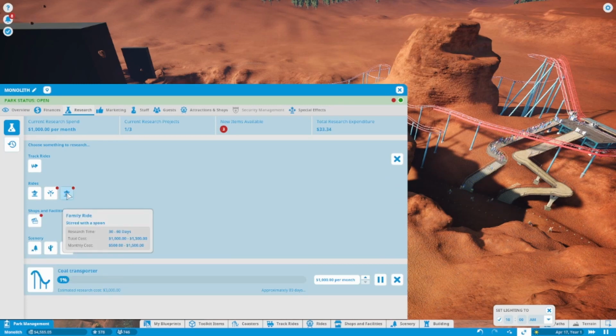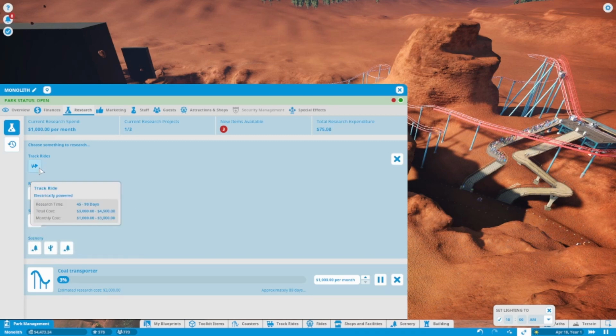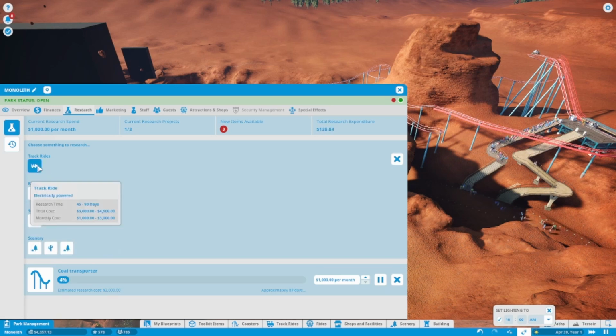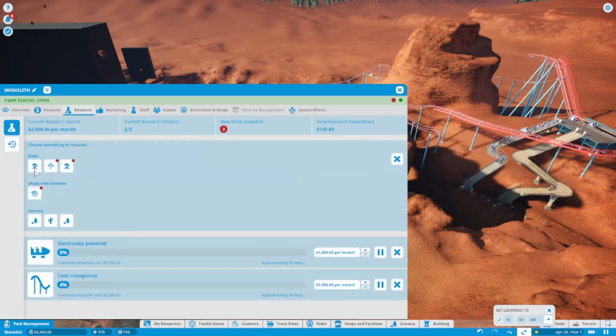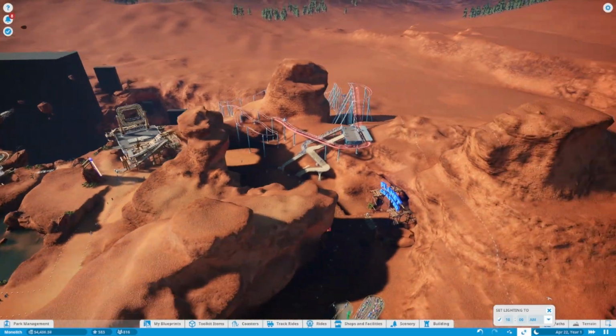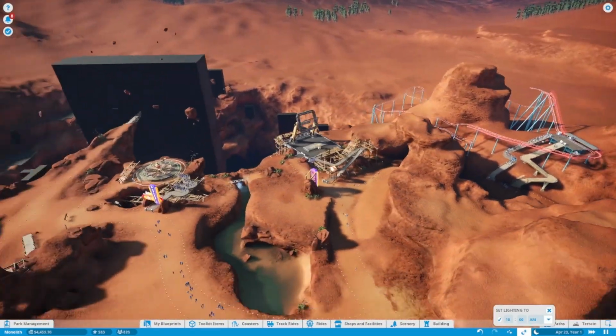ATMs. Started with a spoon. Oh, is that like a teacup maybe? Crazy Classic. Family Fun on the High Seas. Then we have an electrically powered track ride. I'm gonna do that. And then I think maybe some Western themed scenery as well. That's $2,500 in scenery. Or in research, sorry.